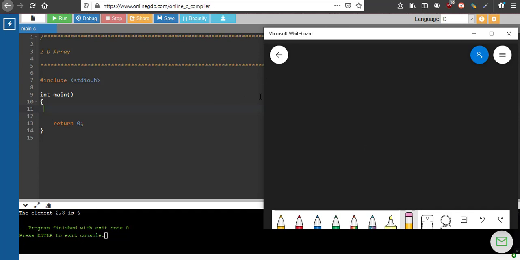Till now we have been seeing arrays like this. Let's say I have an array A of 2 equal to 1, 2. So this is an array of 2 elements.